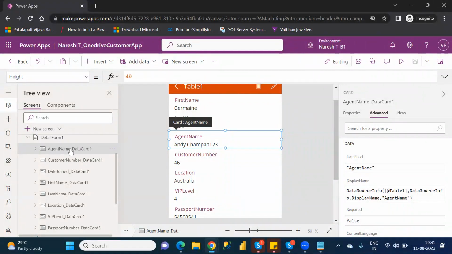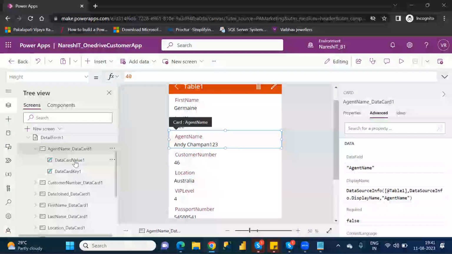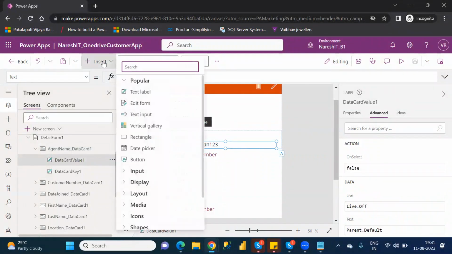So for each and every card, that means for each and every column value, it shows those values inside the card. These cards are taken for arranging the proper column values. Suppose, for example, you expand any particular card, say the agent name card. This is an agent name related card. In the agent name, what values are there? There are two labels. We can take the labels from Insert; under Insert, you see the text label, right?